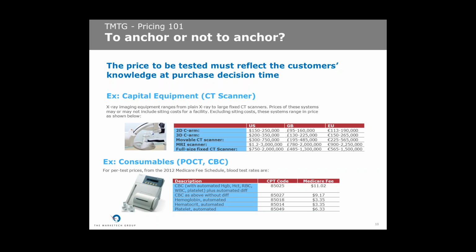So for example, with the CT scanner example, you could give not just price ranges for types of equipment or different form factors. You could provide specific equipment and say the Philips such and such machine list price is this, the Siemens machine is this, the GE machine is this, the Toshiba machine is this, and provide specific competitive products that would be competing with yours, and give the prices, because your customers are going to know those. They will investigate that when they make a decision on your product. So anchoring is a good way to get better information in a competitive marketplace.